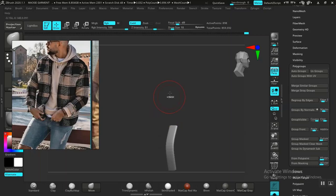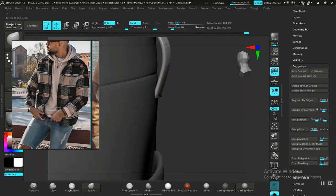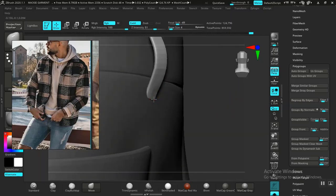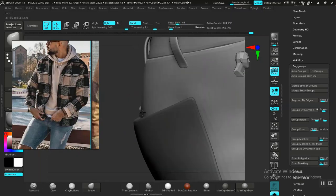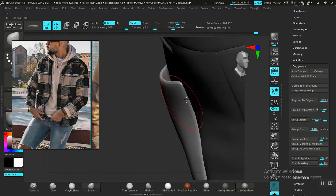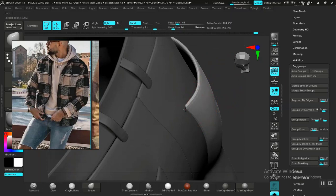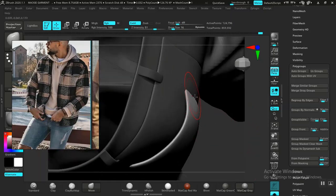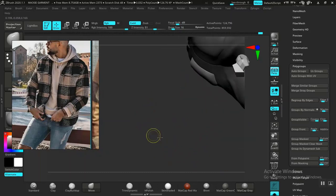I think this should be the last one. Alright, the pocket, let's see. Yeah, the pockets definitely need some work. So I'll just bring them much closer. That so should be fine. Yes, I think this should be fine.